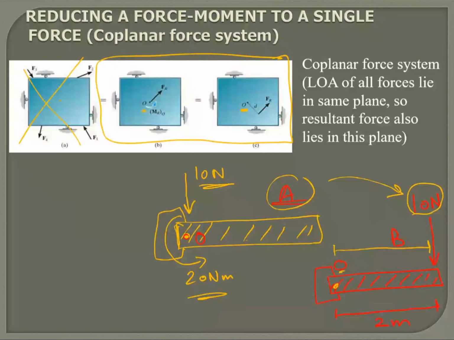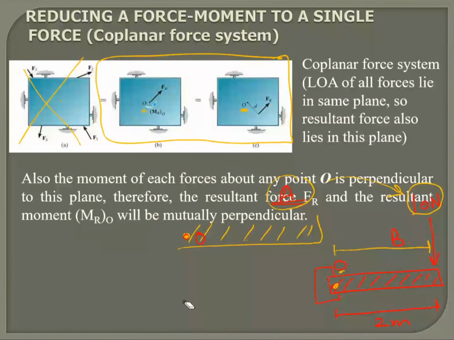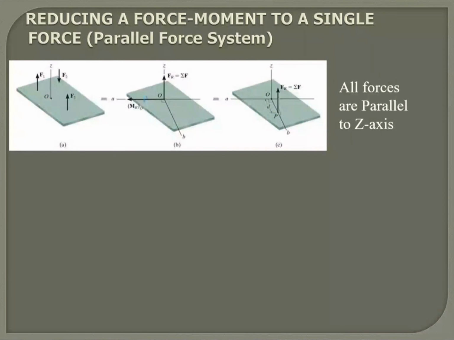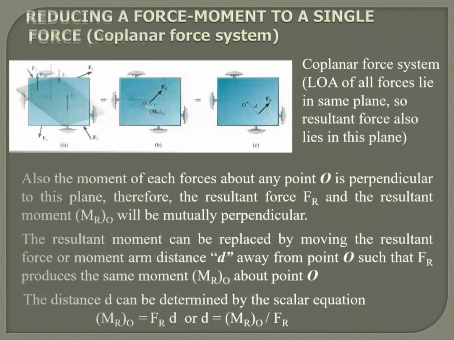Let me get rid of all this. So it says also the moment of each force about point O is perpendicular. Oh, sorry, this is basically what it is. You can go through this. I've already explained all this to you. Okay, now let's look at it in 3D. That was 2D, so this is more like 3D.